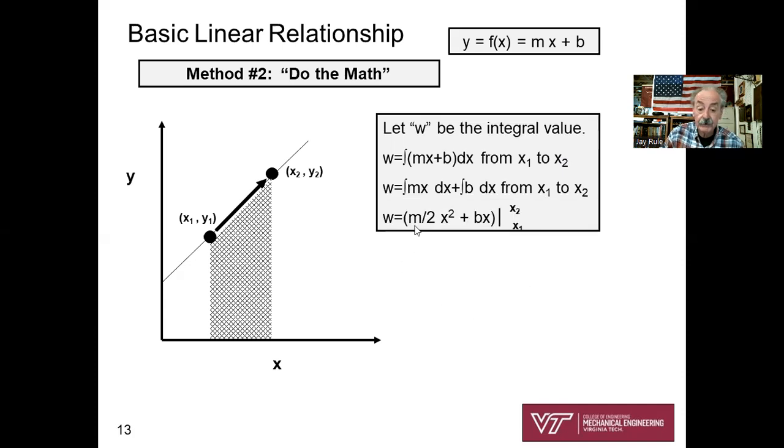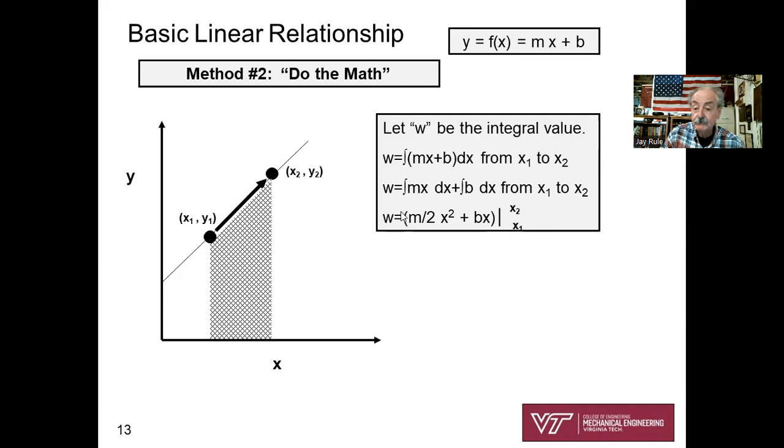All right, so I'll do both of those integrals. Let's see, m I can pull out of the integral, so I've got to integrate x dx, back to high school. Let's see, the integral of x dx, I'm going to increase the exponent by 1, okay? So it's going to be x to the 2, but then I've got to divide that by 1 plus 1, okay? So I've got m over 2, x squared, right out of high school. Second integral, the integral of b dx. Now that one's easy. b is a constant. I'll pull it out of the integral. All I have to do is integrate dx. That's just x, evaluated from x1 to x2.